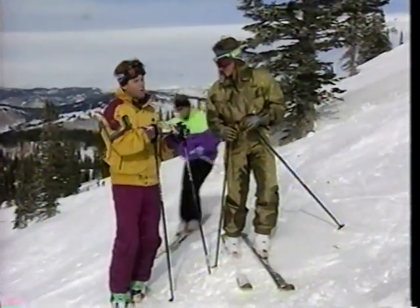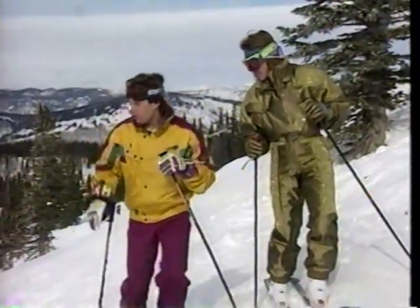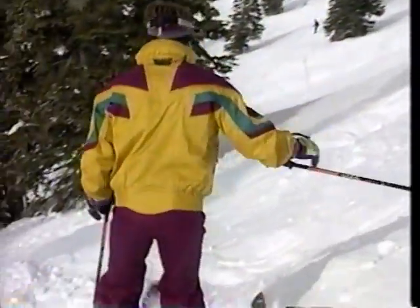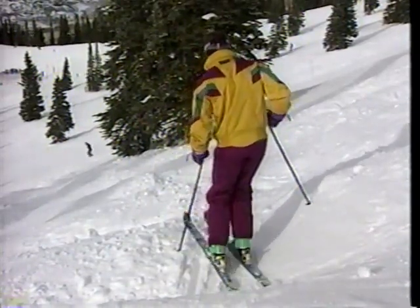Okay, so we've covered basically all the techniques that we went over in the flats and now all the techniques in the moguls. So we can go ahead and move into some tactics now, okay? So the first thing I wanted to show you is kind of what I call going on the high line through the bumps, all right? So you see this bump right here, going off this direction? Okay, basically it points pretty much down the hill right here, okay?